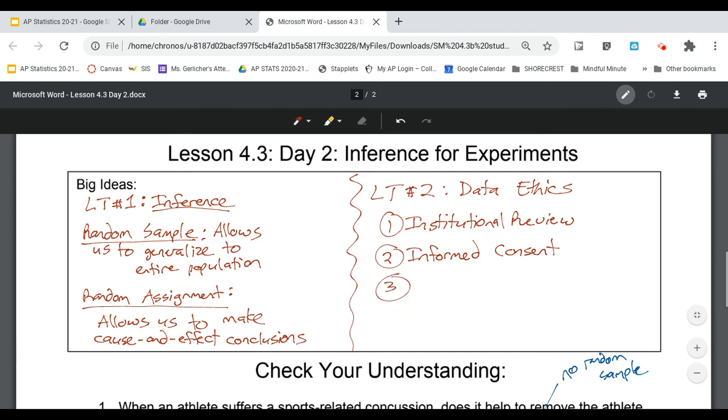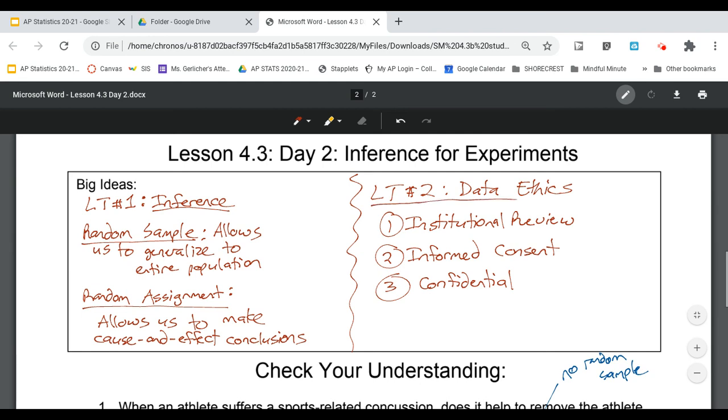And the third one is that it needs to be kept confidential who is in the experiment and what happened. So if someone gives consent to be in an experiment, that does not mean that they are giving consent for all of the things that happen in the experiment to be broadcast to the world, at least not connected to them. They will stay anonymous. They will have privacy around the issue of however the experiment went and that they were in the experiment.